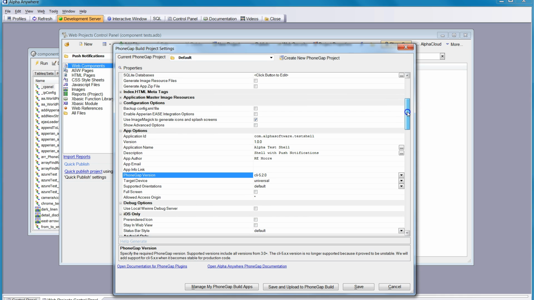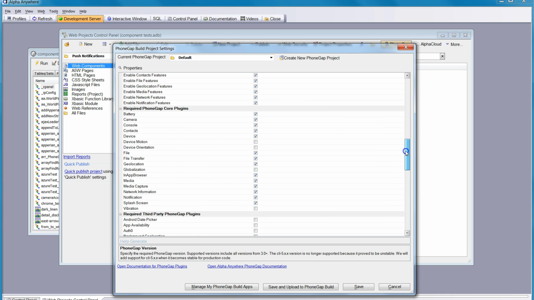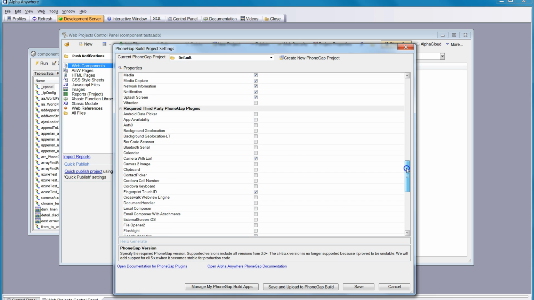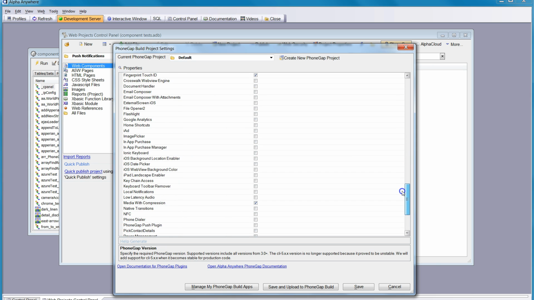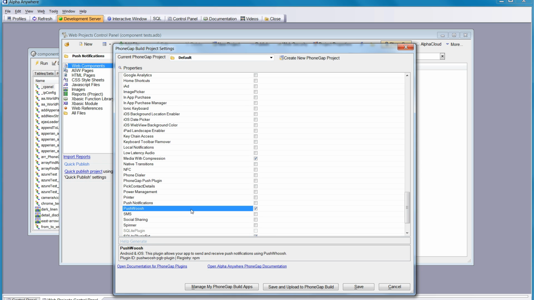You'll notice that the PhoneGap shell template has enabled all of the Android features and is installing a lot of plugins. The reason for this is because this is a test shell that will load the Alpha components code dynamically. This is for rapid development and testing only. It's not designed for deployment. I've tried to anticipate all of the plugins that I might need in this shell app for all of the components that I may be testing. If at some point in the future I need a plugin for a new component that is not already installed with this shell, I'll need to add it to the shell and rebuild the shell app.